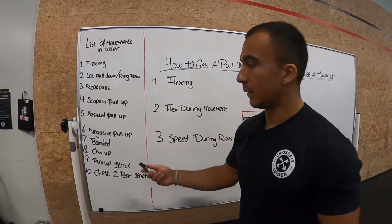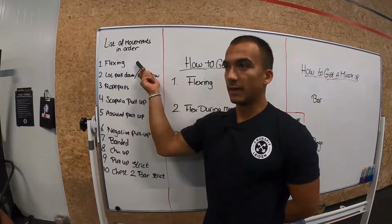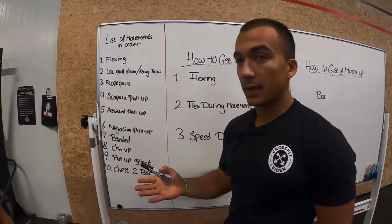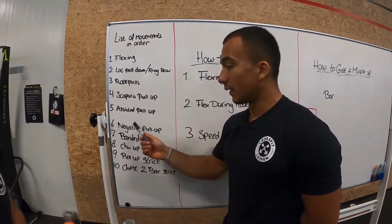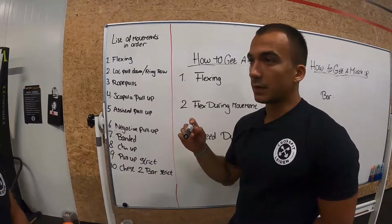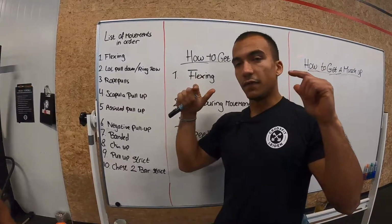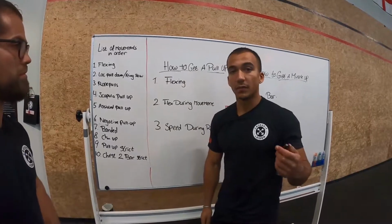So you see people that are doing banded pull-ups but cannot really flex the lats. Big time error, because then you're doing banded pull-ups not for your lats but for something else, which I don't know what you're doing, but that can help. People doing this without somebody looking at their movement can also be detrimental to their progression, because if nobody gives you feedback on what you're feeling, you will miss some important information.